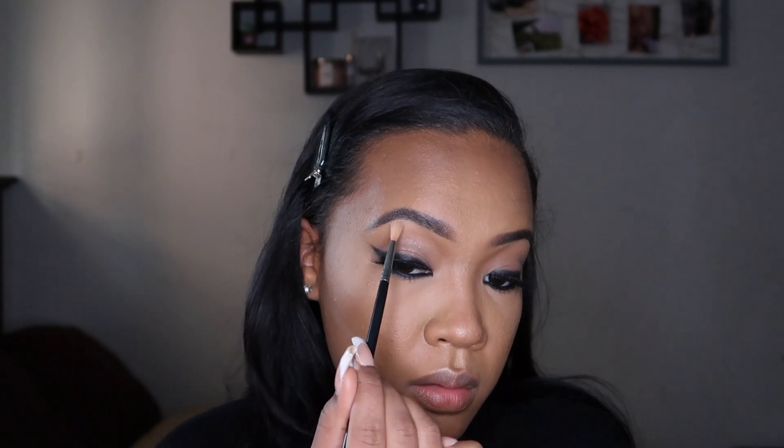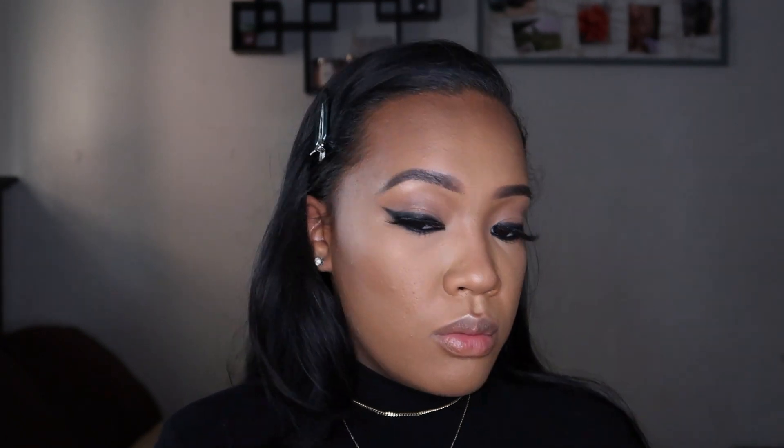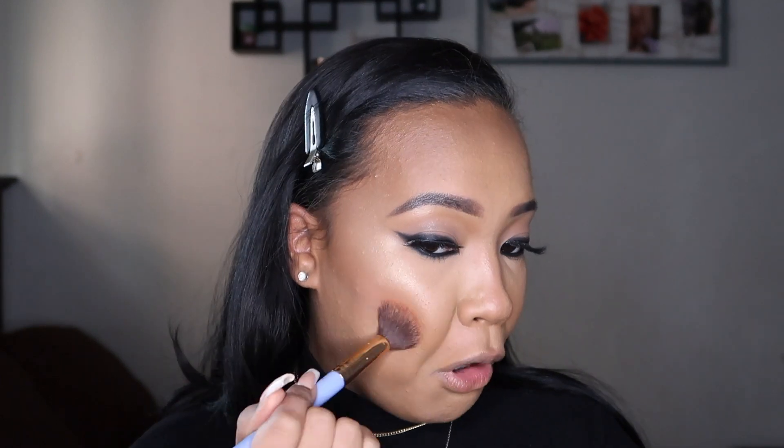I'm using my wet sponge to blend it in, adding a little on my brow bone, and applying some diamond balm on my cheekbone. Moving on to blush — I'm trying the She Glam blush in the shade Luster, which is a dupe for NARS. It looks too light at first but let me try to blend it. Actually, let me just do a peachy blush — I'm taking the BH Cosmetics Peach Bellini palette and using the shade Life's a Peach.